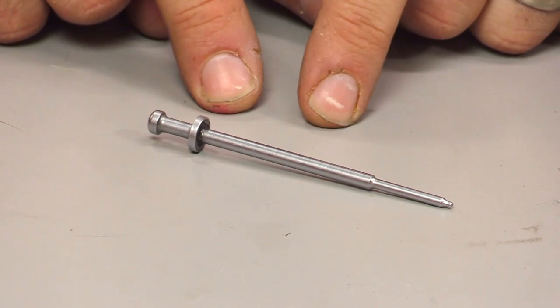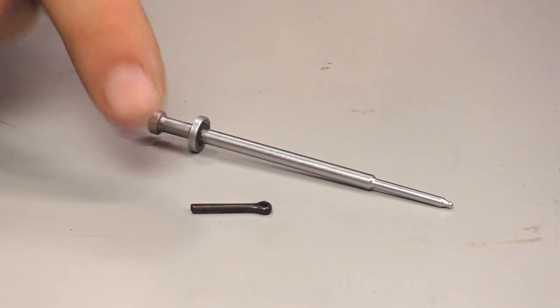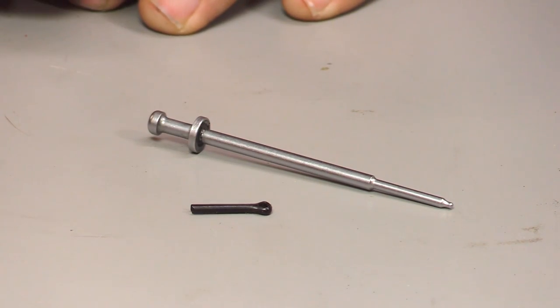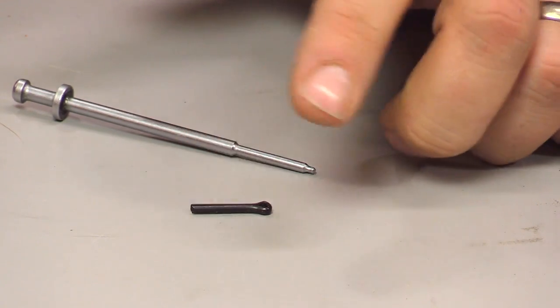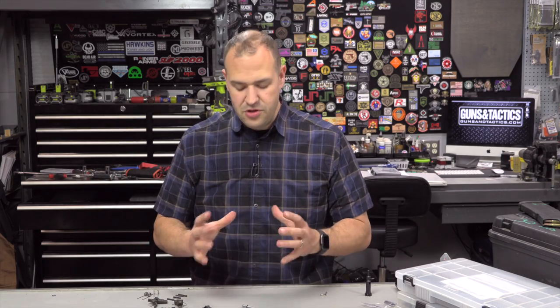Firing pin. Firing pins can chip, crack, and break — not a bad idea to have one. And if you're going to have a firing pin, I would highly recommend having one or two firing pin retaining pins. This is easy to lose in the field, and believe it or not, it's a very vital part. If this gets lost, the AR does not run well at all — sometimes the firing pin will fall out of the carrier and get wrapped up in your hammer, causing a stoppage. It's one of the most fragile, easy-to-lose parts, but also one of the most critical. Those upper parts should be your mandatory parts.